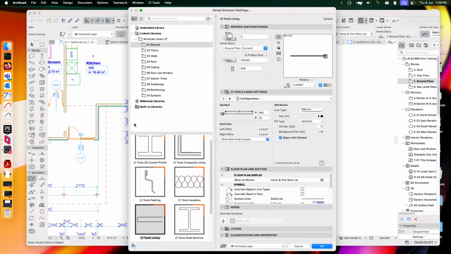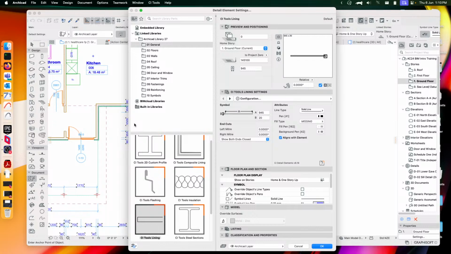So what we're going to be doing today is just going through and looking at all of the objects that are available so you have an idea of what is available for you to use here without having to draw it yourself. Because that's the key point of the Detail Elements tool, is to basically make it so that for a large amount of types of detail bits or elements, you won't have to go and either draw it yourself or find a detail on a manufacturer's site or something like that.